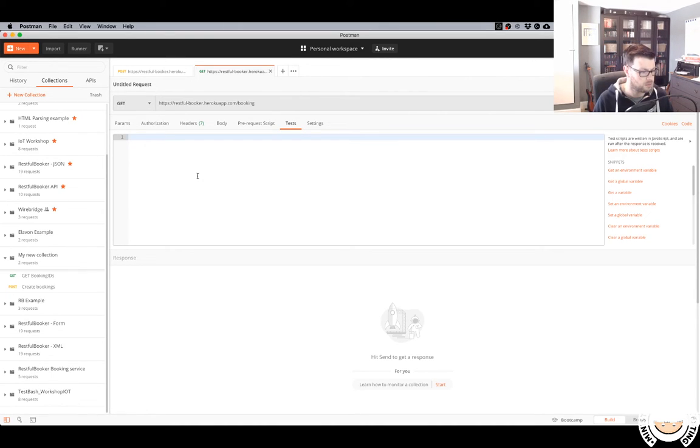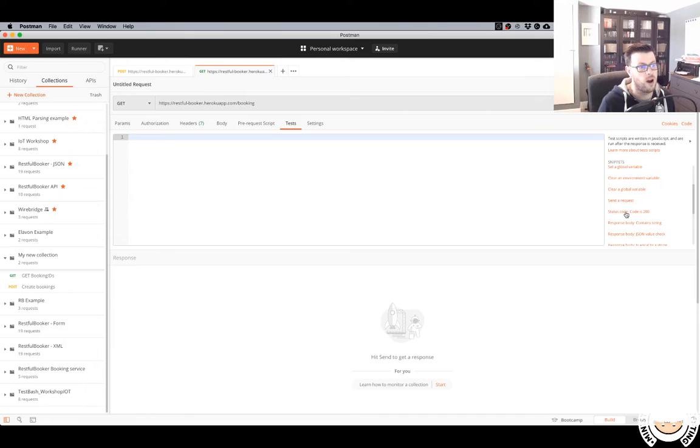Now, for some of you, you might be looking at that and going, I don't know JavaScript. I have no inclination of learning JavaScript, to be honest, and I'm a bit terrified by it. Fortunately, there is a snippets tab on the right-hand side, which is immensely useful, even if you do know JavaScript, because you might be quite lazy like me, and you don't want to type out everything.